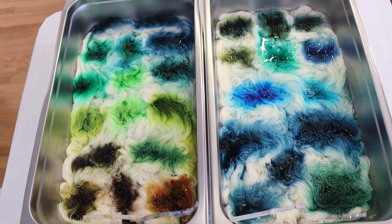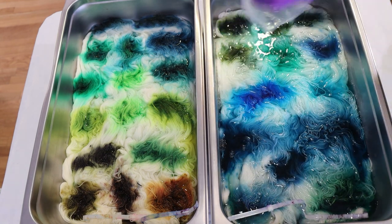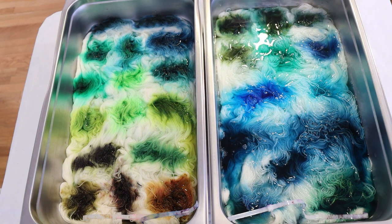So I just came in with a hint of green dye and some water that I'd rinsed off of those popsicle sticks and poured it on the pans. And apparently it was not recording, but I was just pouring the liquid on. We have no acid in here yet. I'm now adding just a liter of water here.